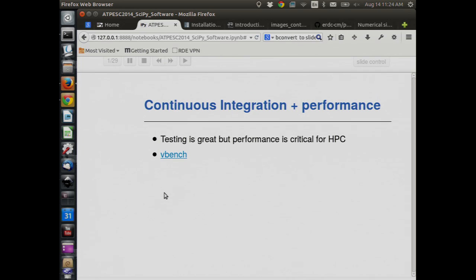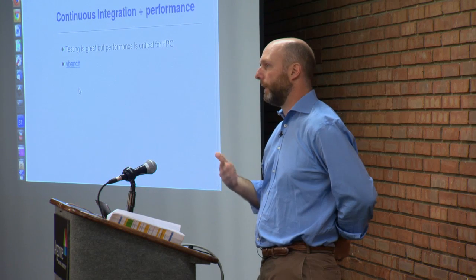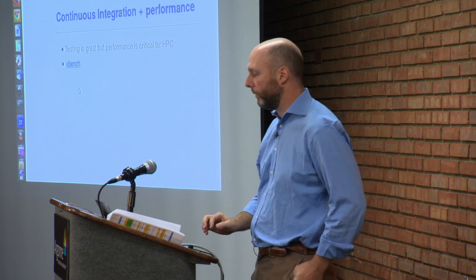Okay, so I'll come back to the coverage issue that Aaron mentioned, and that comes into this question of how often do you refactor. But real quick, I'll talk about a neat tool that looks at continuous integration plus performance. So again, if you have this glorious code that has all these unit tests that run and check your code at a nice fine level, that's great. But we care about performance, and so in a sense, it's an error, or regression, when we do something that makes our code run 5 times slower. We need to catch that just as well as we need to catch incorrect code.